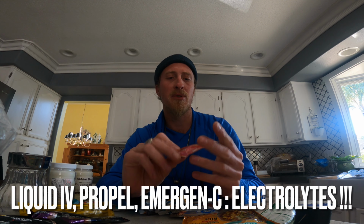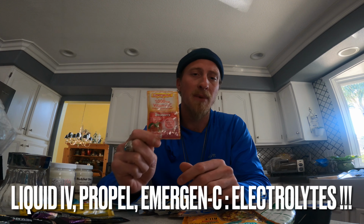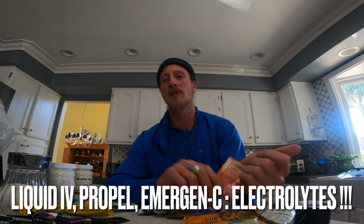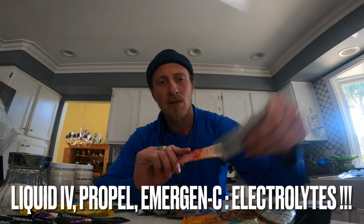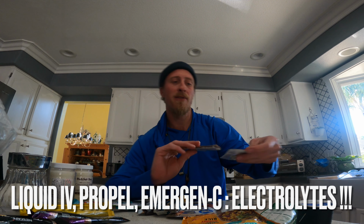Emergencies, these are very important to take as well. Make sure to get your electrolytes and your vitamin intake. Support that immunity, right? Don't want to get COVID out on trail. I recently just got COVID and it sucked for like a good week. 24 hours of hell coming out every end. It was intense. I won't get into it.